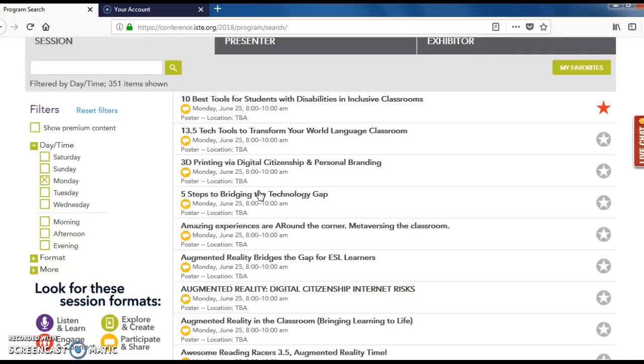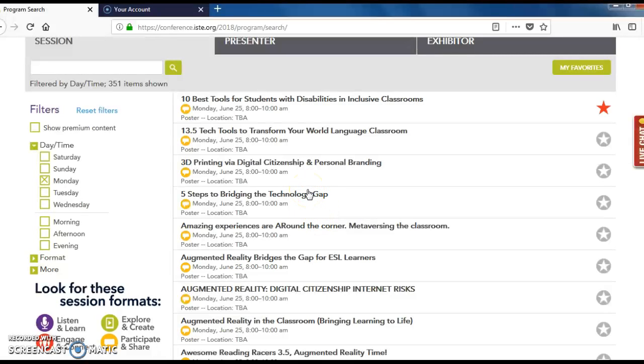So when I was in between sessions, I was walking through the poster sessions and just looking at what it is. There'll be teachers there with students. It's hands-on. They have displays. You get to talk to those students and ask them what's going on. So the poster sessions are always kind of fun to go to. I went to 3 or 4 of them, and I usually tried to hit one per day that I was there at the conference.